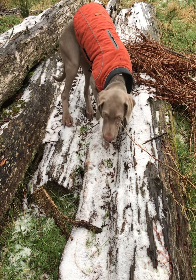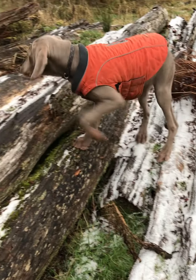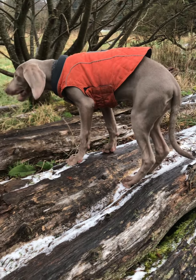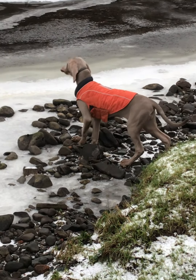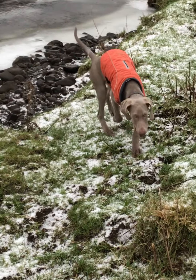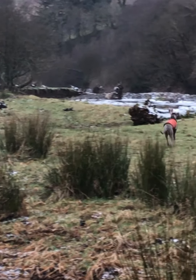Little Daisy is only very young so everything is new to her. You can see her here beginning to explore the wonderful world around her here on the farm. She loves running so fast in the wide open fields. As you can see it's been very very wintry overnight. We've got quite a lot of frost and quite a lot of snow on the ground too. So we're going to have a little look and see what we can see. Come on.